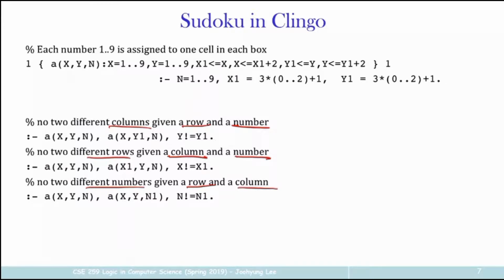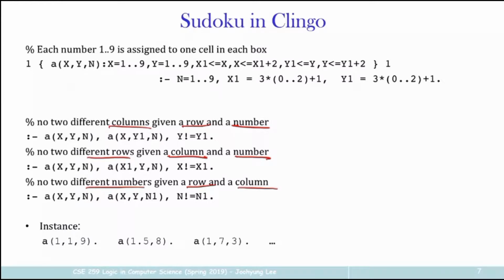Now, maybe just a hint for the homework. If you want to do 16 by 16 Sudoku, then some number has to be changed. For all the other Sudoku problems, you don't need to change the basic code. Something that you may have to change is, of course, the instance, because the problem itself can be given in different ways. So here we say in position 1, 1, there's a number 9, and so on. This is something that you have to type in.